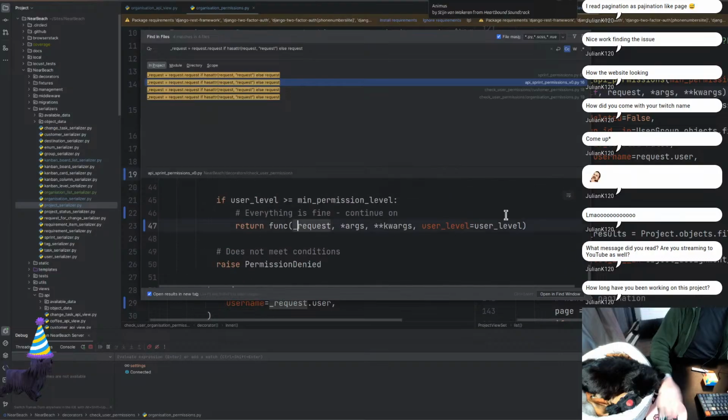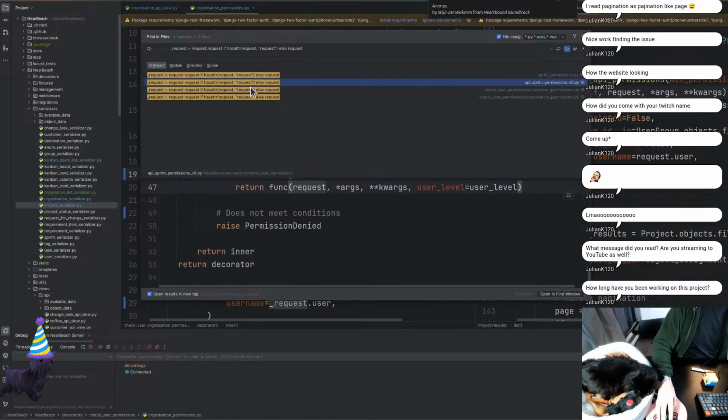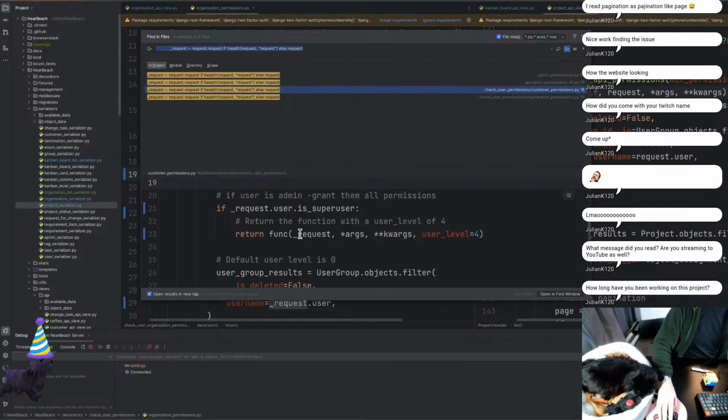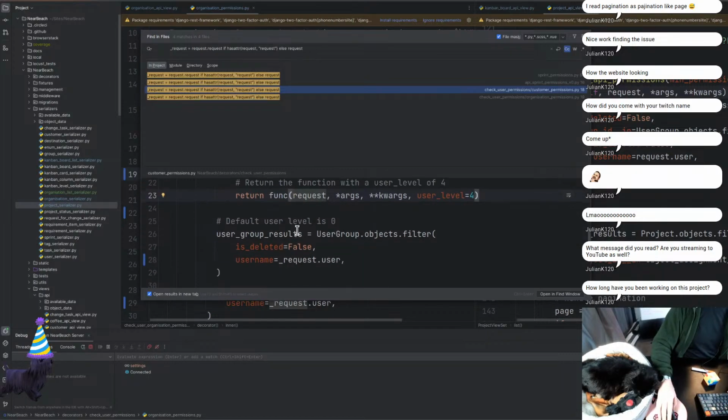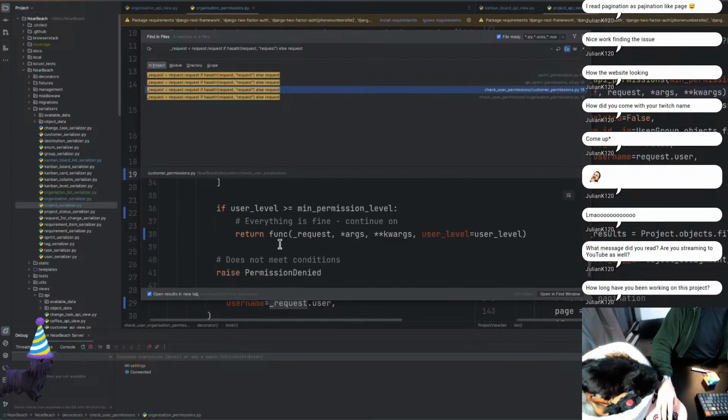All right, we're returning request. Okay, I'm fixing this error right now because it would bug me in the future. I'll be like, why isn't this working?